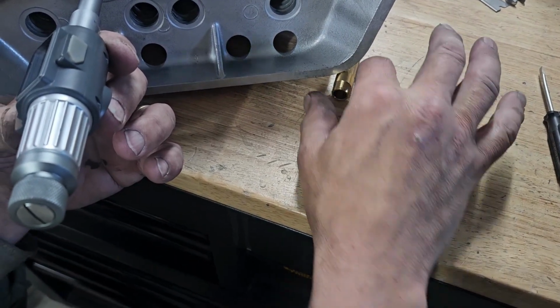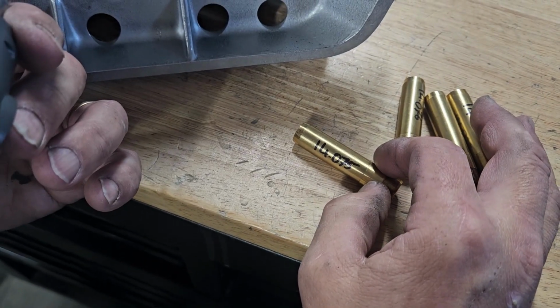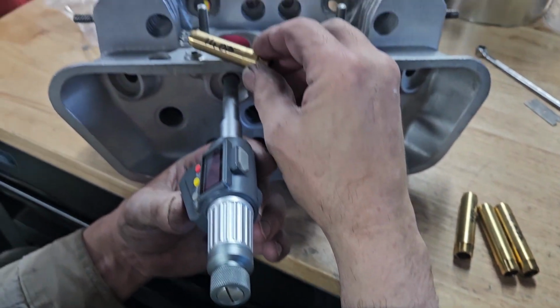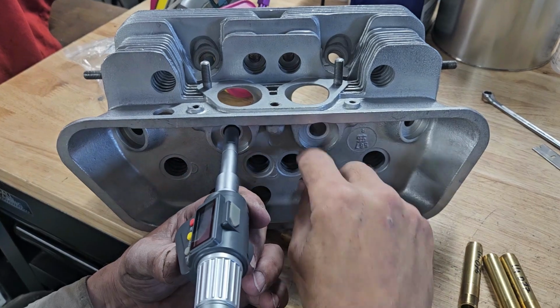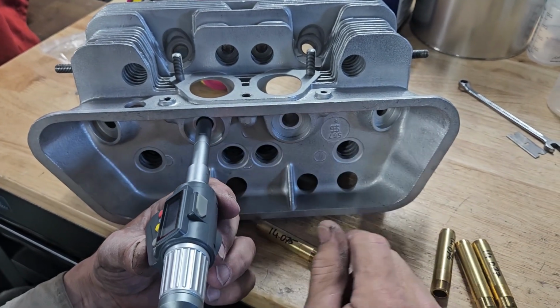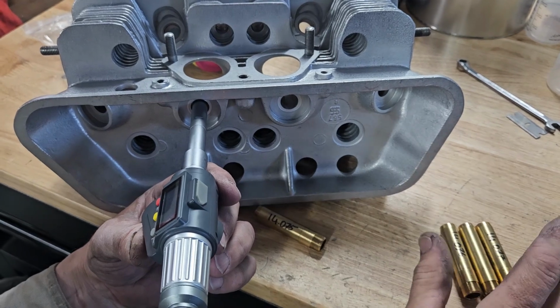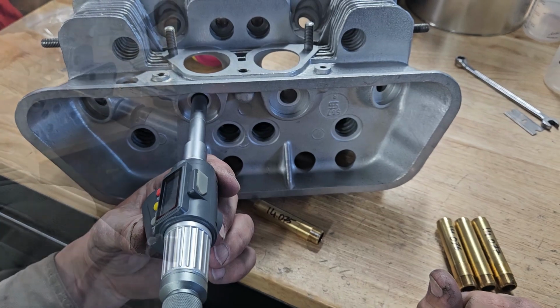So the best one is going to be right here, 14.075. Will fit nicely into there. It'll give me about 0.051 of interference. So I'm just going to go down, do the same process, measure each one. If I need to pull more guides and measure, if I don't have the right size, I'll do that accordingly. And we'll just get the guides installed and move on.